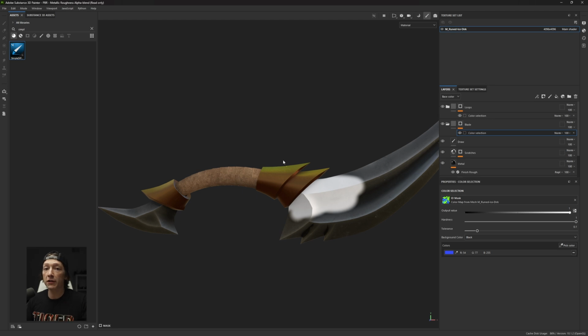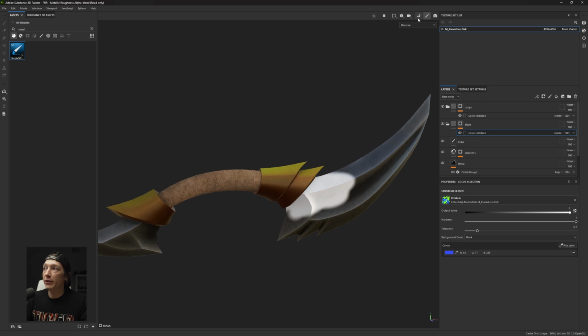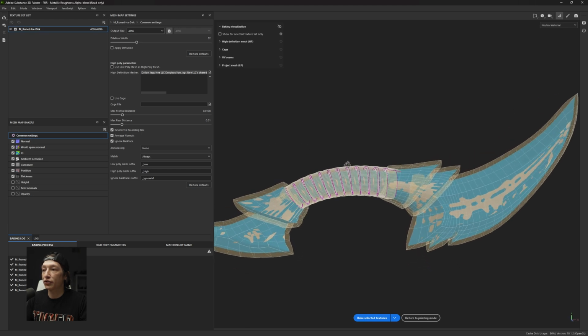Now, using vertex color is just a strategy to help you texture your models more quickly in Substance Painter. But if you want the highest fidelity possible for your projects, for your assets, etc., it is recommended generally to have a high poly version of your asset and a low poly. And the high poly is there to add a lot of those micro details that you wouldn't normally get through textures. So I'm going to go to the croissant button once again, and I already have my low poly and high poly mesh ready to go.